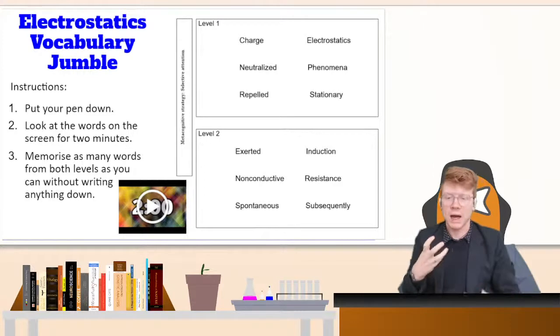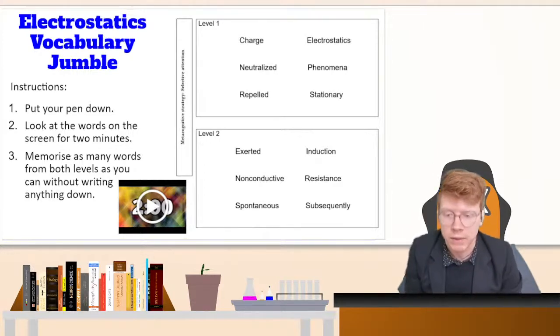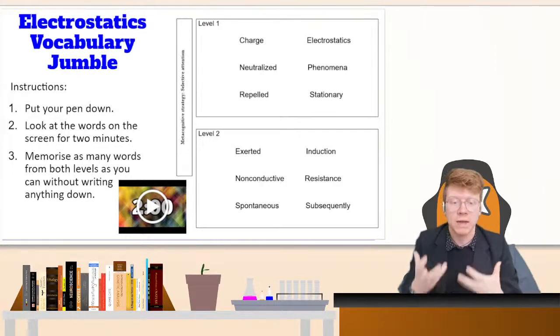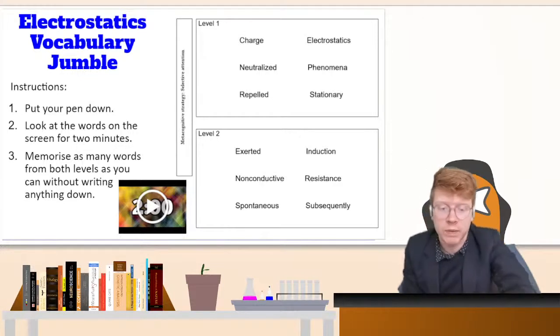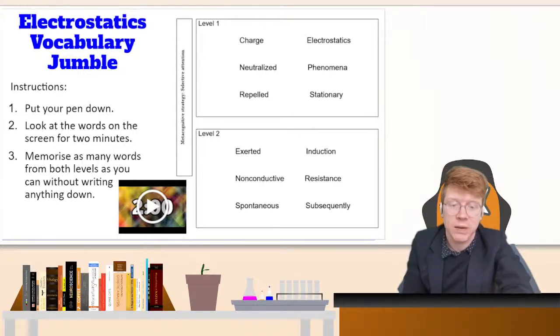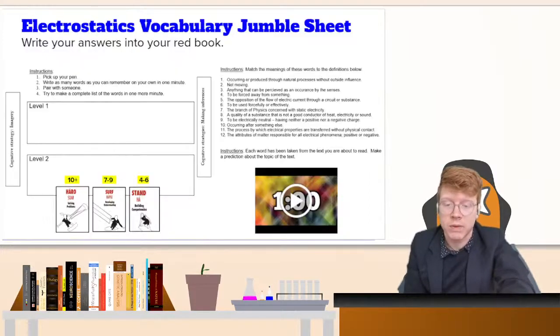This little electrostatics vocabulary jumble was about looking at these different terms and seeing what you know and seeing if you can memorize it. It's often easier to memorize terms that you're familiar with. There's some different ones in there around conduction and around charges of various kinds. So you can have a bit of a go at that.